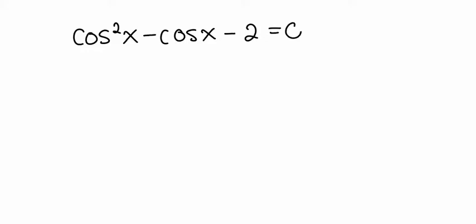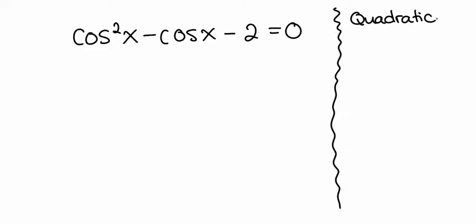And then we also did harder questions today. So we looked at, okay, what if we had a question like cos squared x minus cos x minus 2 equals 0. So we're doing the same thing. We're trying to find out what x equals. But this question is crazy. We have a cos x squared and we have a cos x. We can't possibly isolate it because this one's squared and this one's not. So we cannot isolate it. So it's a bit weird, but it's actually a quadratic form of a trig equation.